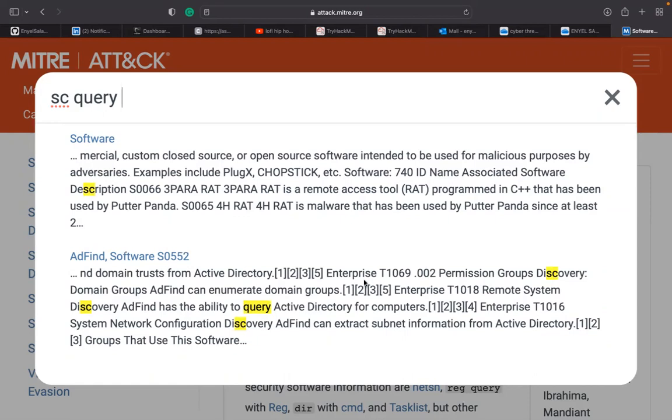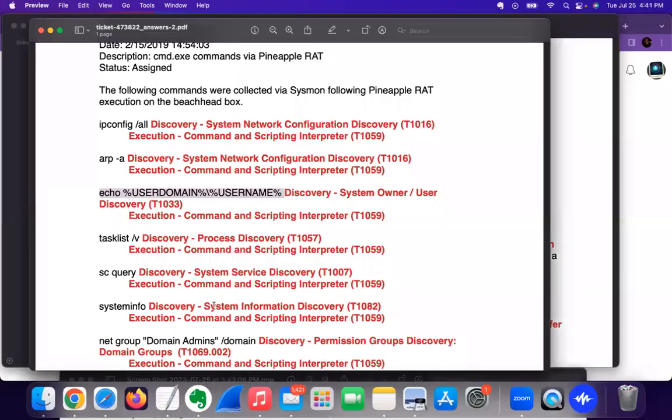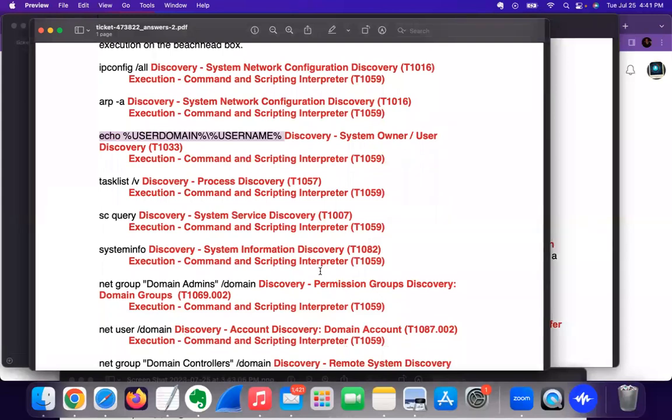So let's say T1018, remote system discovery, the ability to query Active Directory for computers. So it looks like it's a system service discovery, and of course, execution.